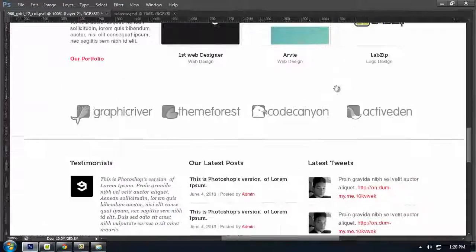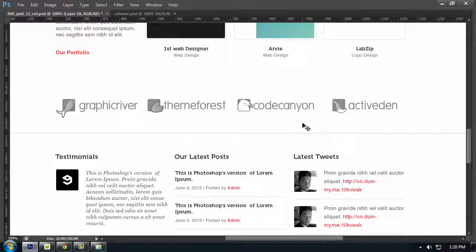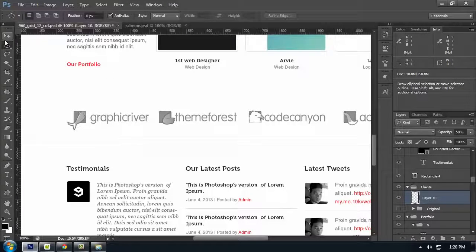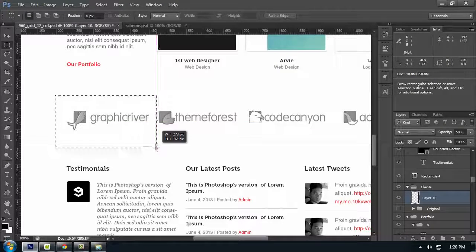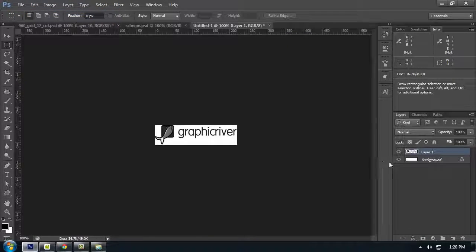Let's see what else. So for this graphic river theme forest active, we can name this one main. So I merge it right here. So what we can do is Control X to cut, File, New, change the opacity to 50%.